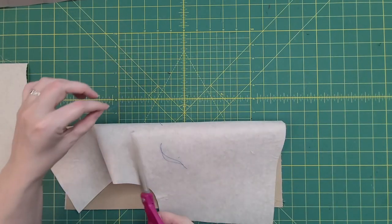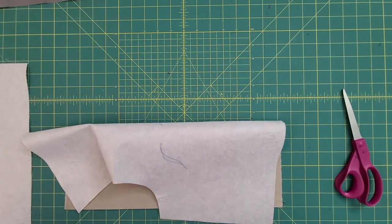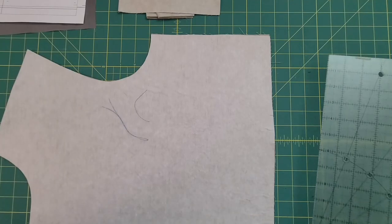You'll notice I cut two left fronts. It's easier to do that than cut a little off the right front to match the pattern piece. And now our darts are marked, and we can finish the other markings.